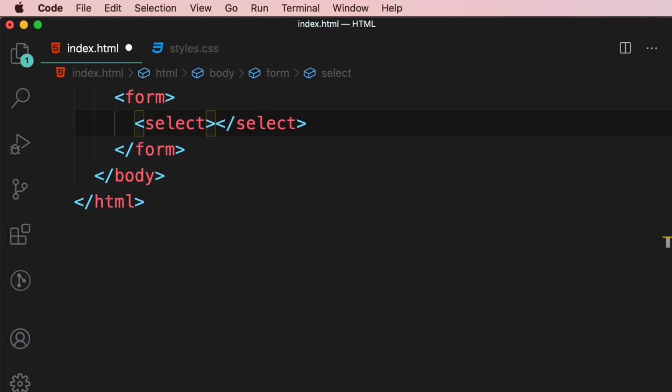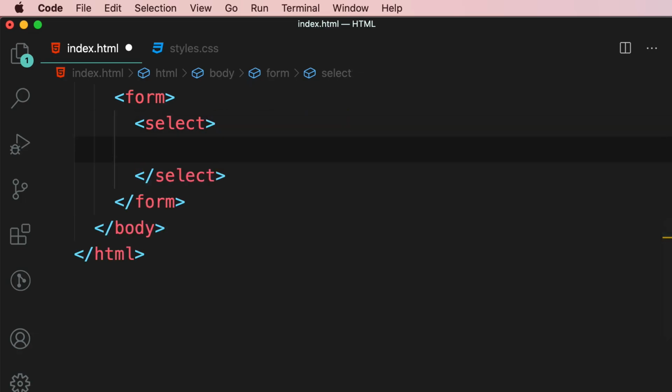So let's delete these. Now inside a select element, we can have multiple option elements. So we add an option. This is the same option element that you saw in the previous lesson. Now I'm going to leave the first option element empty, so this drop-down list will become optional. The user doesn't have to select a value, okay?